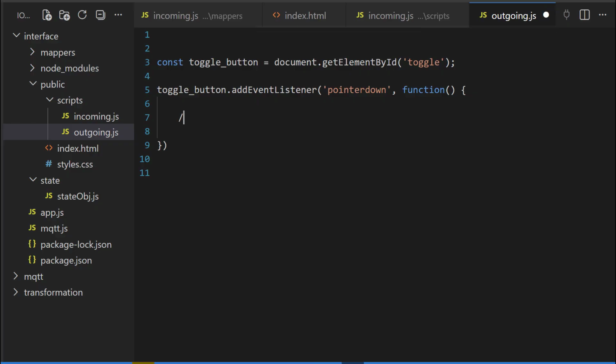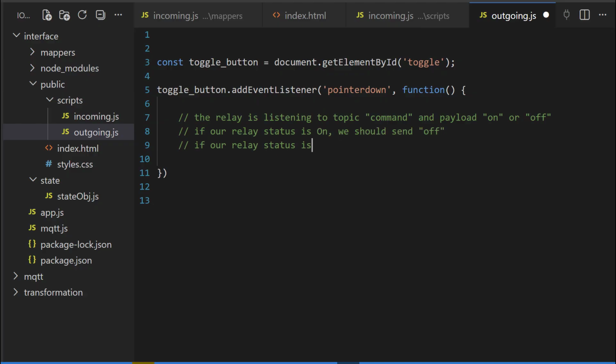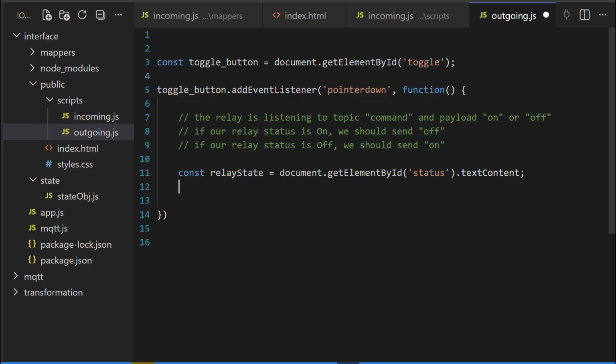The device I want to talk to, the relay attached to the ESP32, it's listening for a topic command, and it wants to get an on or off with lowercase. My relay state is reflected in the status element. But in our front end, we either have a capital on or capital off. So since I want to toggle and get the opposite state, I'm going to gather the text in the status element. I know that if my relay state is on, I want to send an off signal. Otherwise, I'll send an on signal with lowercase letters. Once I get that value, I'll send it to the backend with a socket named command.